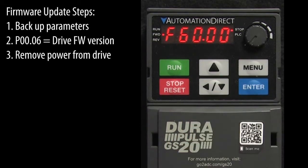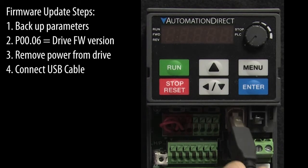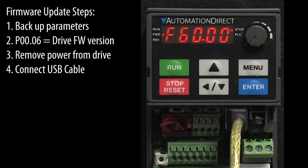Remove power from the drive. We don't want the drive on while we do the update. Connect a USB cable to your PC and the drive's USB configuration port. The USB cable will power the drive electronics during the firmware update.